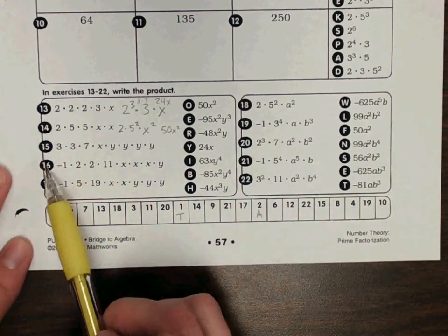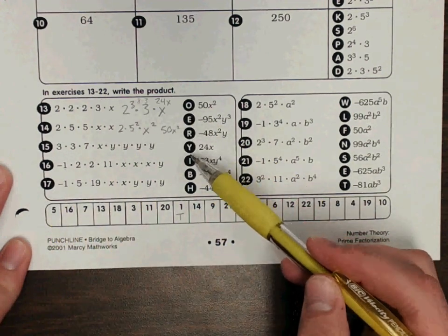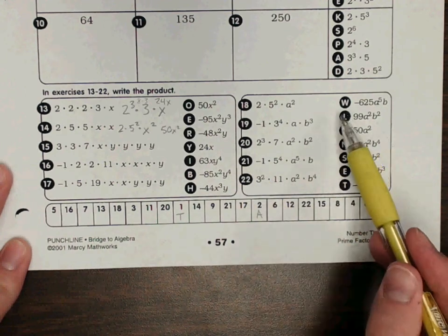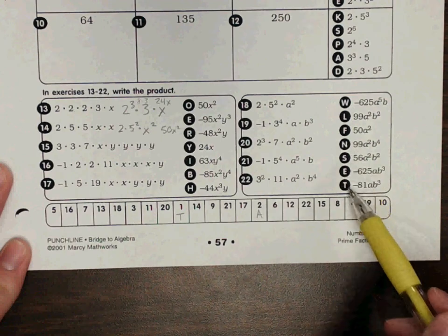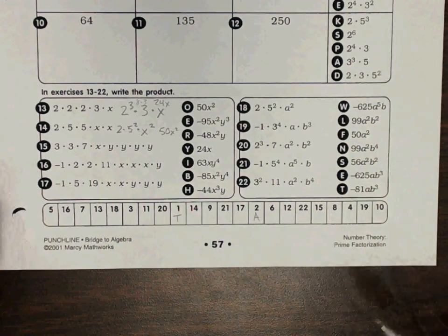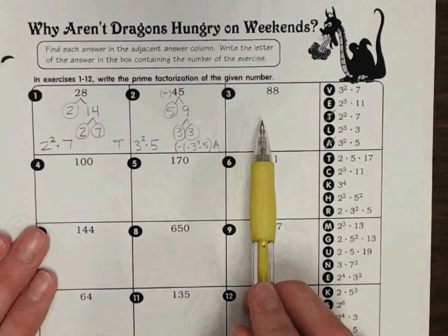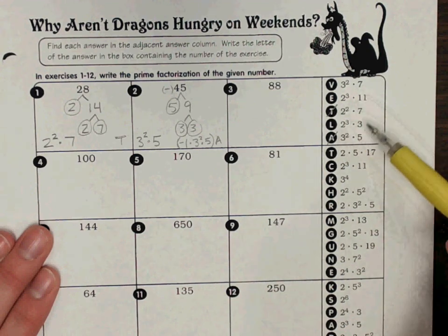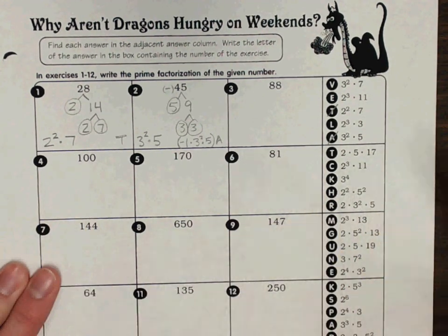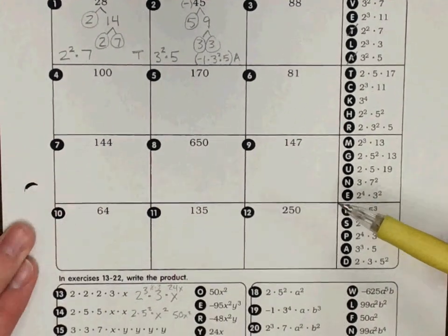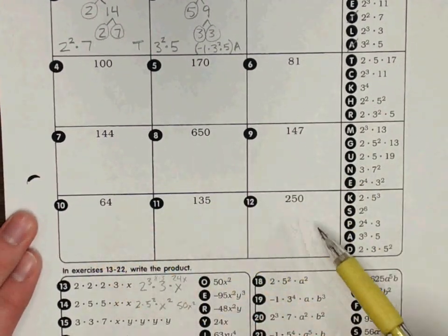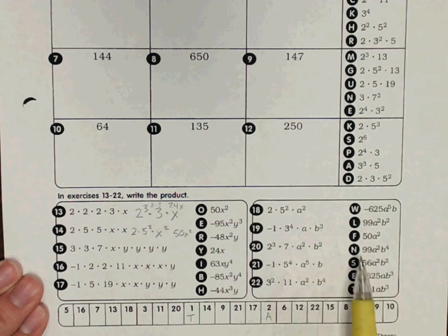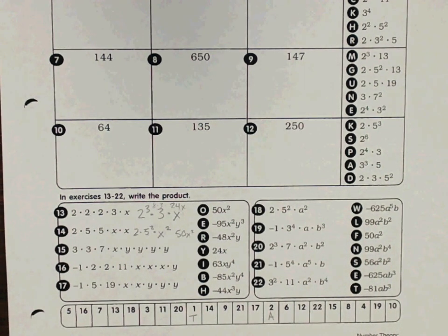So, as you can see, 13, 14, 15, 16, 17, that's 5 problems, and there are 7 options. So there are going to be 2 that you don't end up using. Same thing over here. 1, 2, 3, 4, 5, 1, 2, 3, 4, 5, 6, 7. So there will be some that don't get used. That's fine. Up here, you have 3 boxes, and you have 5 options. So there are going to be 2 that don't get used. 4, 5, and 6 will use these. 7, 8, 9 will use these. 10, 11, 12 will use these. 13 through 17 use these. 18 through 22 use those. Thanks.